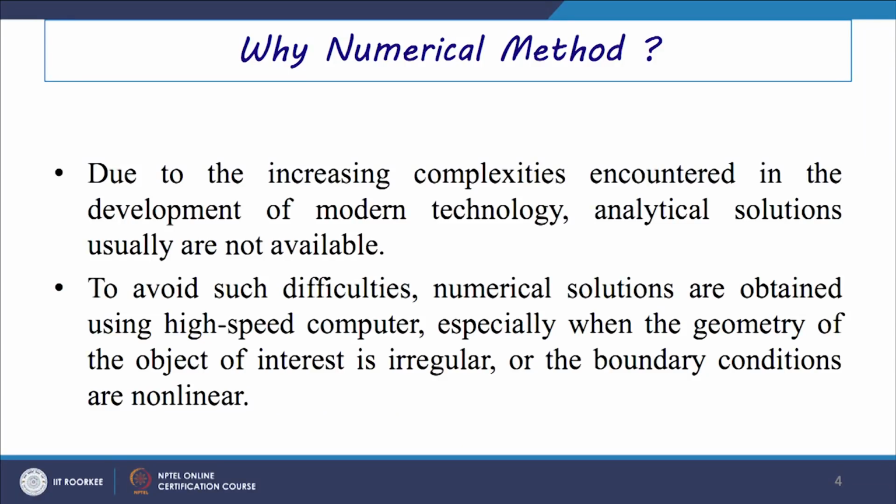So, the question arises: why numerical methods? Due to the increasing complexities encountered in the development of modern technology, analytical solutions are usually not possible. Suppose we consider a domain with this class of shape, with nonlinearity especially at these corners, or a boundary condition in the form of del u by del n plus alpha u equals u squared.